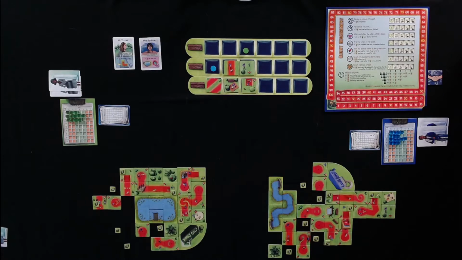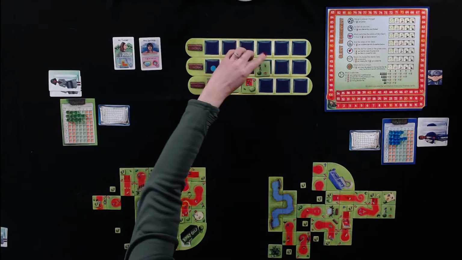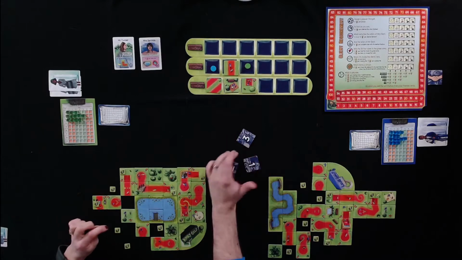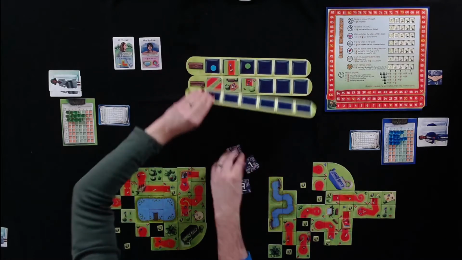All right, I'm going to grab these people because I don't want that straight away at the moment. I might live to regret it. I'm going to put it here. All right, 3 more tiles. 1, a 3, and a 9.